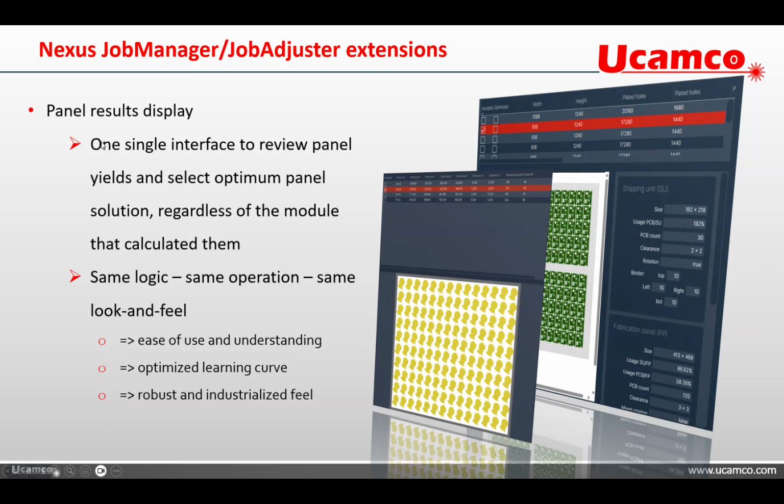So that gives you, of course, one single interface where you can review all the panel yields and also select the optimum panel solution. That is, in the end, what you want to do. The system has calculated a number of options for you, but then as a user, you want to tick one of the solutions being presented here. So that too is now all done from the panel results viewer, the Nexus client, which has been designed to view the panelization results.